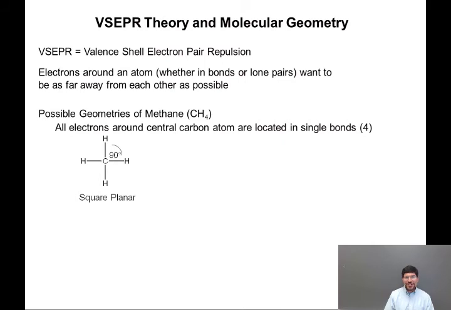That may seem like you're getting the electrons as far away from each other as possible, but it's actually not correct. The reason being that the square planar structure limits you to 2 dimensions. If we make use of the 3rd dimension, we can actually get the electrons in the CH bonds even further away from each other. And the geometry that's actually correct for methane is what we call tetrahedral geometry.